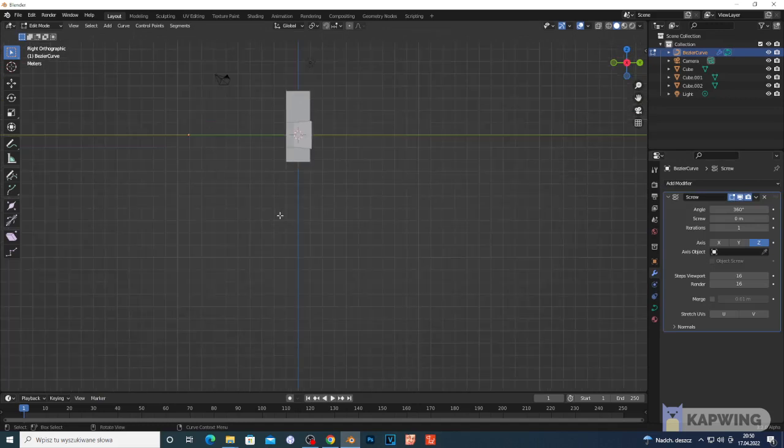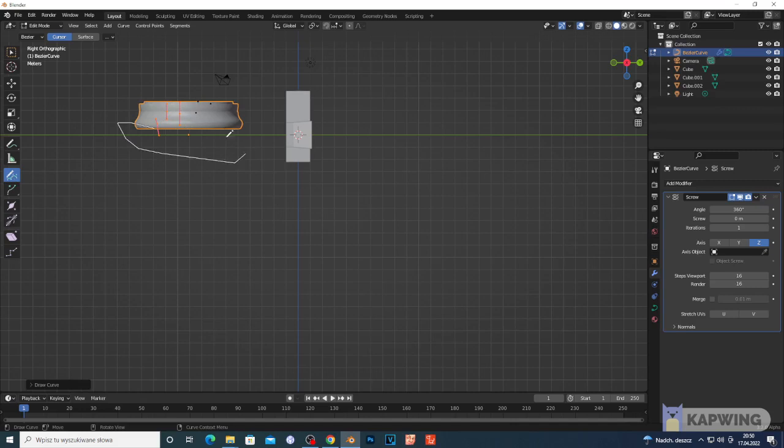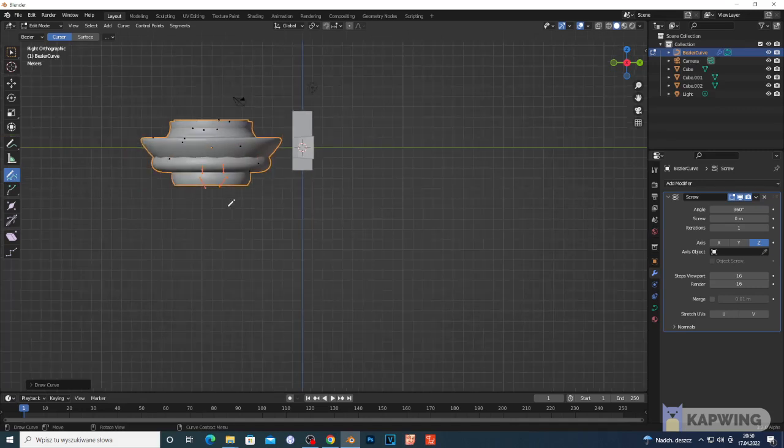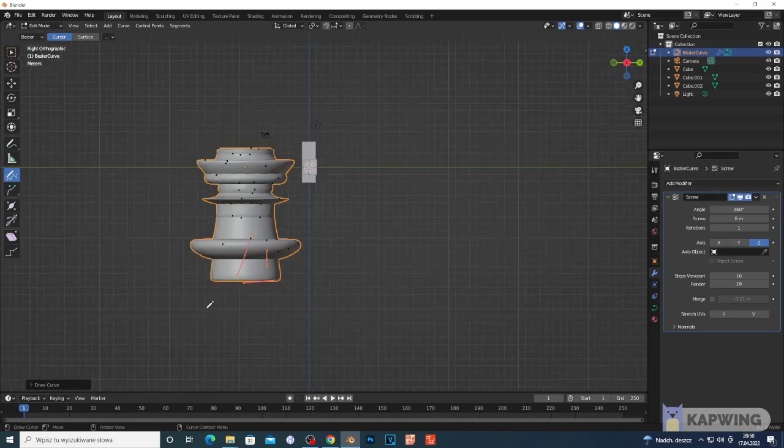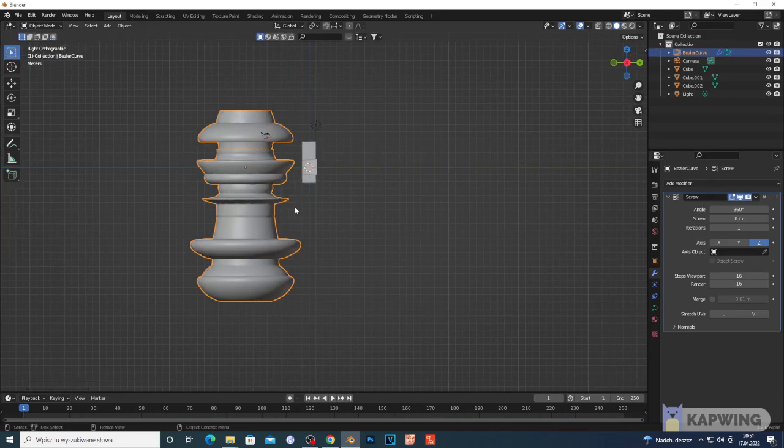I'm gonna click 3 on the numpad to have this view, and we're gonna select right here the draw tool, and you can basically draw whatever shape you want to add some kind of column or whatever. Yes, it's a very cool pattern to create some kind of columns, and we're gonna place these columns in the fireplace. I'm gonna show you on the images how it looks. Okay, so we can draw whatever kind of shape you want. This looks like shit. Okay, and I'm gonna click Tab to go to the object mode.